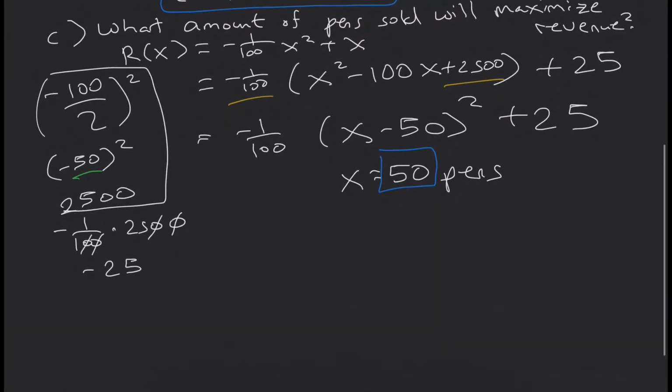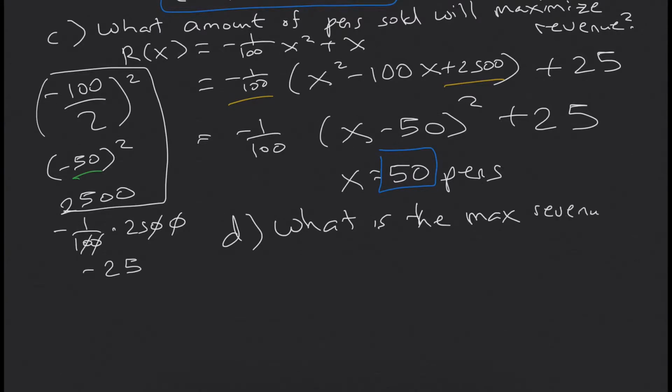And then let's go ahead and tack some more stuff on here. Let's say part D, I'll put right here. Part D, what is the max revenue? Well, we already completed the square, so we can see that as well. This graph is being moved up 25, so the max revenue is going to be 25. I don't think I put a unit on this earlier, so whatever, dollars or whatever it might be. 25 there is how much it goes up on the y-axis, or the r-axis, I should say.